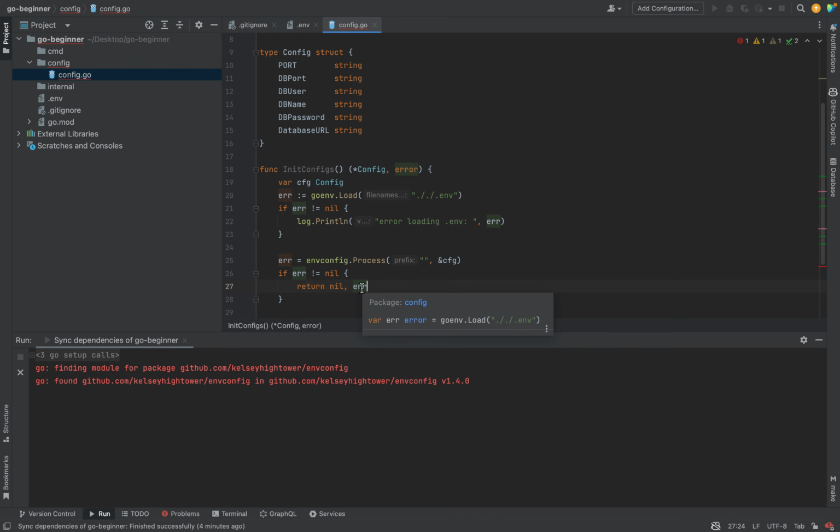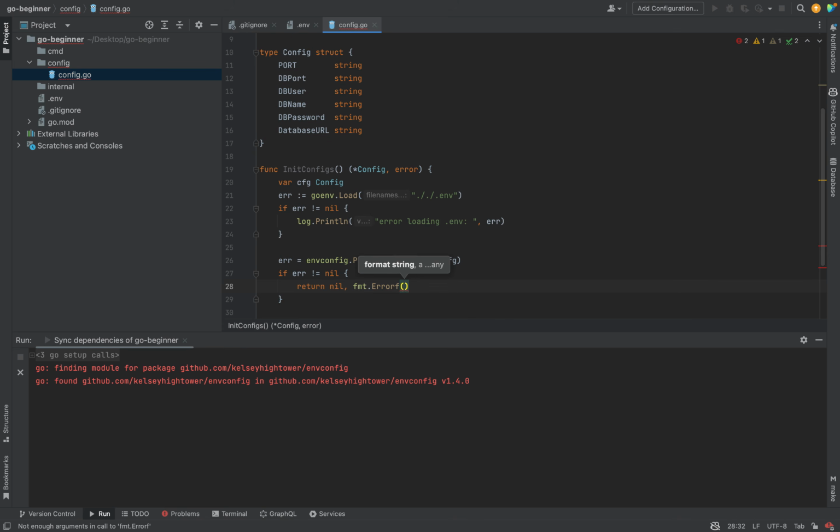You might just want to return the error, but for some reason I might like to know the kind of error. I might like to put a message to it so that I'm able to trace it. So I might want to return fmt dot, I think there's an fmt dot Errorf. Yeah, that's it. I love this IDE, it makes the job easier. It suggests things, which makes your job very easy for you, right?